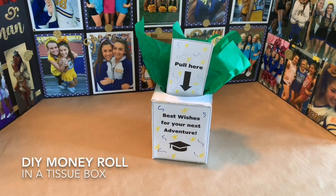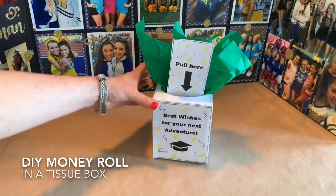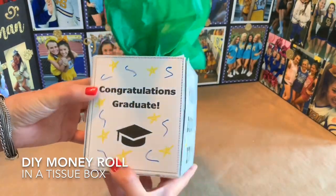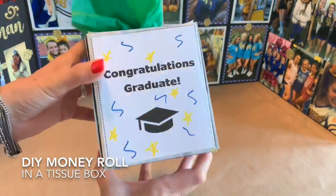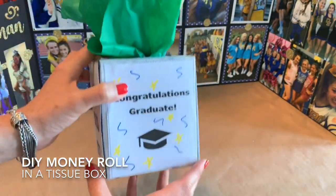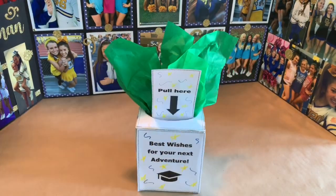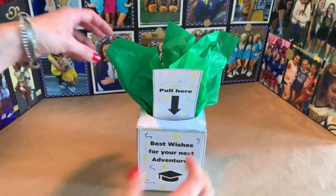Hello everyone. In the video today I'm going to talk about how to make a DIY graduation tissue box money roll. It's a really fun way to give cash as a gift because it's a little more personal and there's really an experience in getting to the cash.